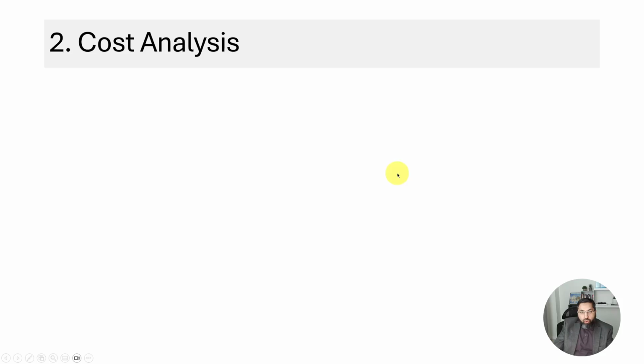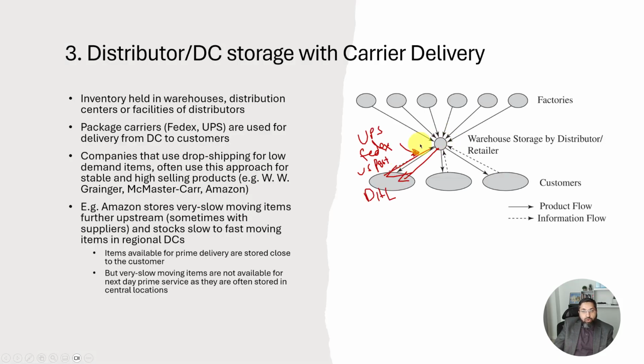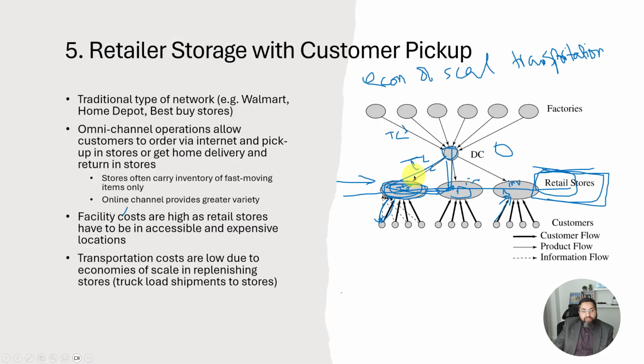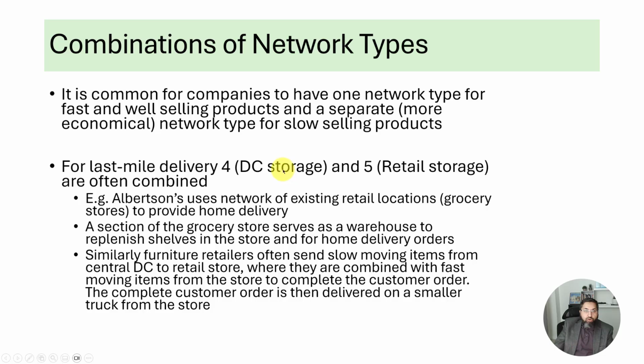Or they may do it with the large national DC or central DC, but they're not going to carry that rare cable in all of their regional DCs, which are doing Prime shipments. So depending on the value of the item, whether it's fast moving or slow moving, Amazon may use a combination of these networks, because Amazon has regional distribution centers close to the customer, and it has more centralized distribution centers, and then it also just does drop shipping for manufacturers too. So it does all 3 things.